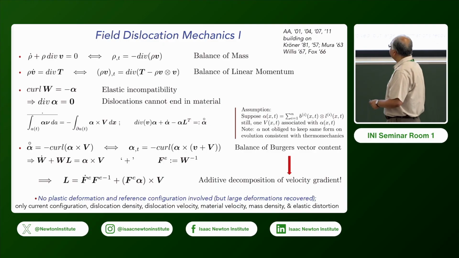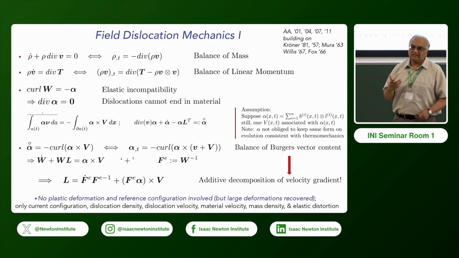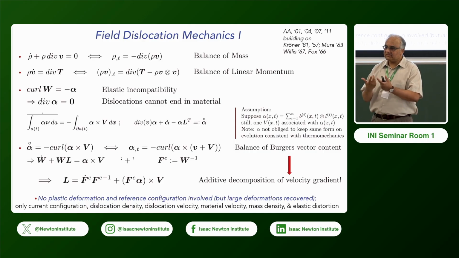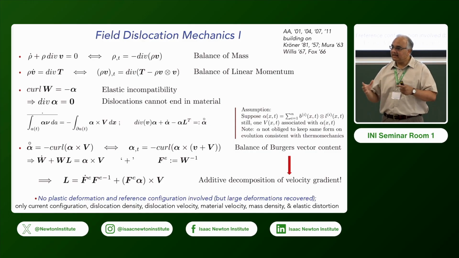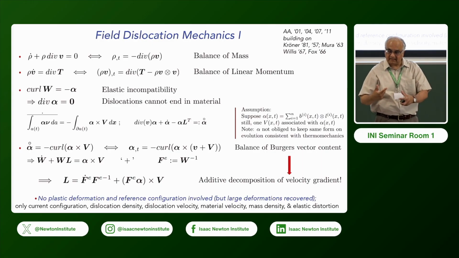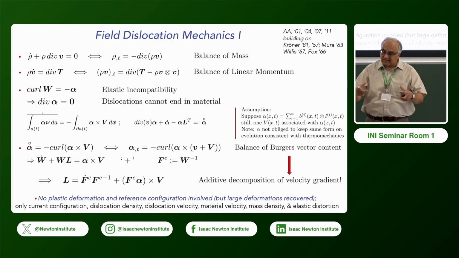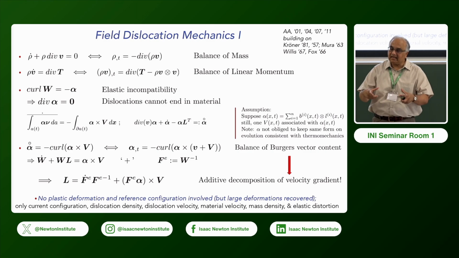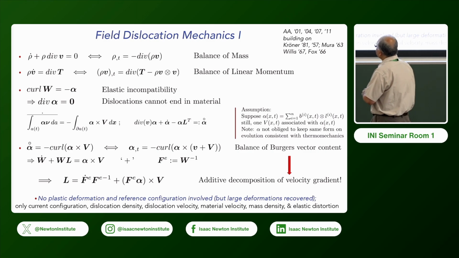You look at a time derivative of that. It's interesting calculus, but if you do that, you'll see that the flux will be characterized by alpha cross V. This is a vector valued 2-form. So V is something that's moving these lines. This statement is about taking an area patch that's moving with the deformation. You look at all dislocation lines threading this patch. They have Burgers vectors, and you're taking the sum of the Burgers vectors. How does the Burgers vector content of this area patch change with time? And the flux corresponds to this object over here.